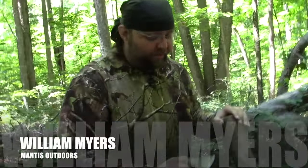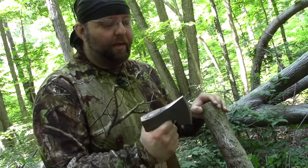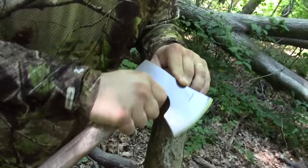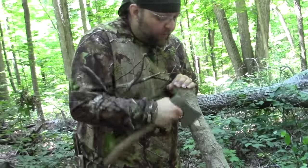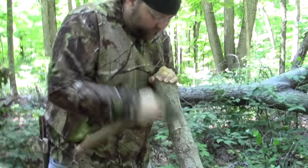A small hatchet like this — I really like them for the smaller stuff, obviously, but it's not like it can't do the bigger stuff. I like this because of the cutout it has. I can get my hand in there for real small, fine detail work — if I'm cutting, carving, things like that, trying to clear out like a spoon or something before I get into more detailed work with knives. So this looks like it's doing really good for something like that.